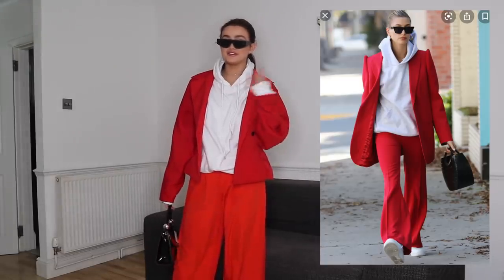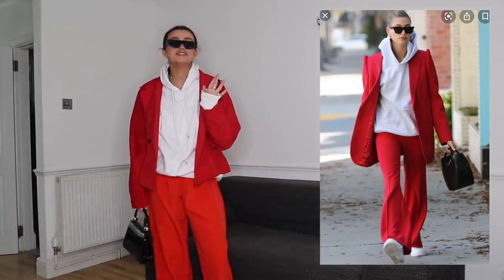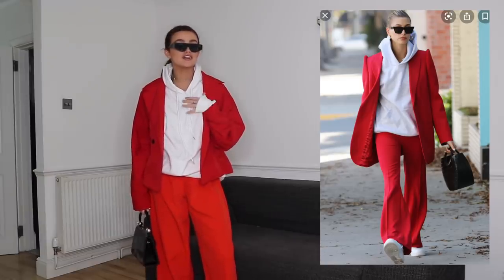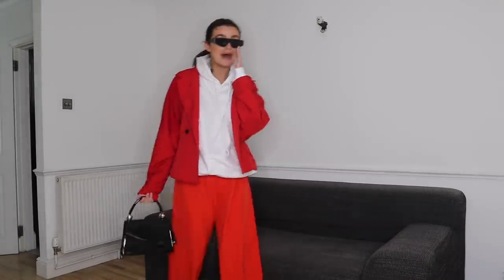This is my third Hailey outfit and I'd say this is probably her most daring one that I've gone for. This is obviously a red suit, white trainers and a white hoodie — I actually zoomed into the photo and I think it's a really, really light grey jumper. So that's my fault completely. I'm just showing you that it can go with white. I think it's nice with white because I've got the white trainers on and then the black bag. This suit didn't come as a suit, so I've grabbed the blazer off the website and the trousers and they are slightly different shades, but for the sake of copying her outfit I don't think I did bad considering this isn't a set. And yeah, she's got sunglasses on again. It's getting a bit silly, Hailey. Do your eyes actually know what the real light looks like? This is quite cool. This is a bit more for the ones that don't mind standing out when you go out and getting a few stares.